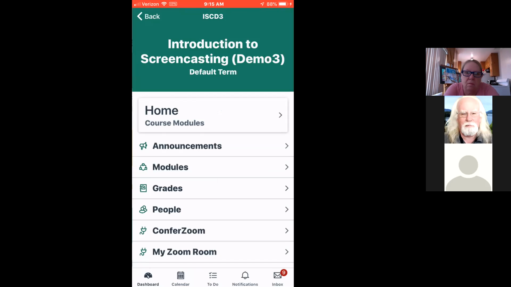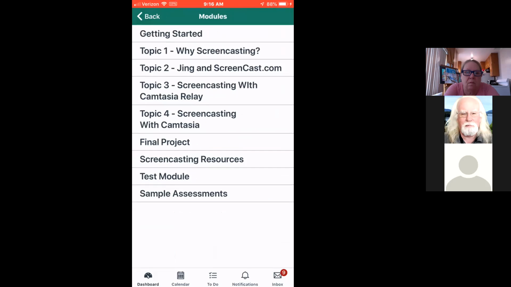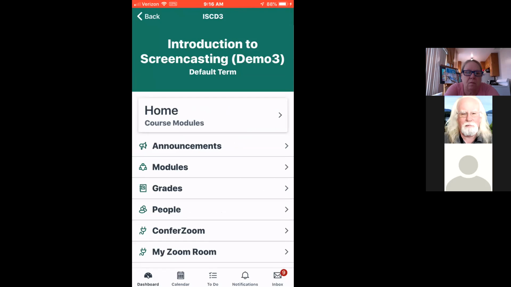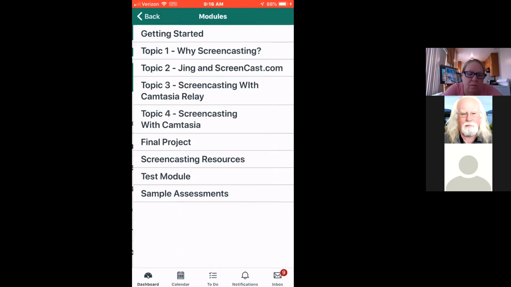If there's a home page in the course, this one doesn't have a home page set, but if there's a home page, they can get it by tapping on the word home there at the top. But the entry point for this course is set to the Canvas modules. If it were not, they would see the home page here, or they could go back and go to the modules. This is their course menu here. It's identical to the course menu that would display on the computer, and they can just tap modules and go to their content modules.